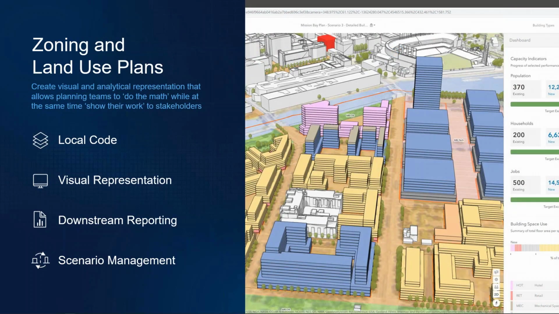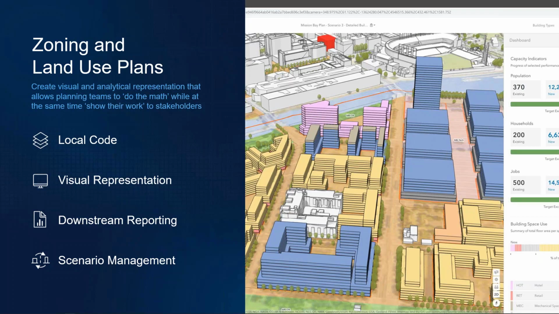And finally, the third core capability is related to zoning and land use planning. Ken will be speaking to you in a little more detail on this, but Urban can essentially be configured for local regulatory code. And by formatting this code into a common data model, we can actually produce a 3D visual representation of not only the maximum buildable envelope, which is looking at the setback conditions from streets or interior lot lines and maximum building heights, but it also allows you to generate what could be built through the allocation of typical building types, or in real estate, products.